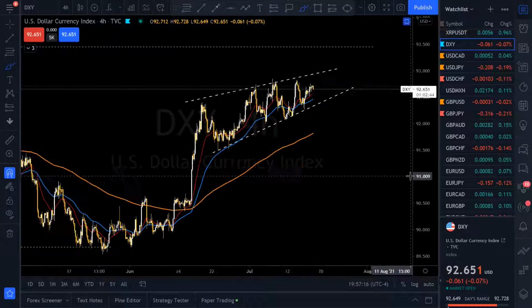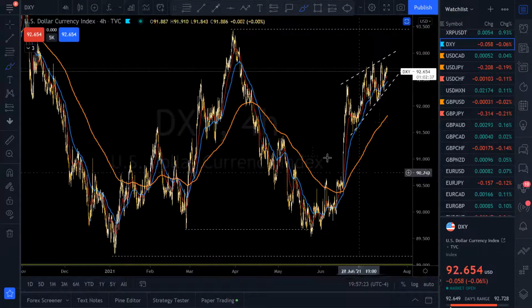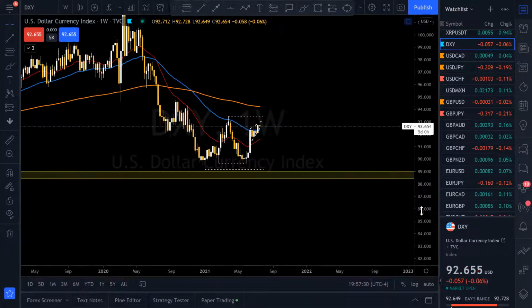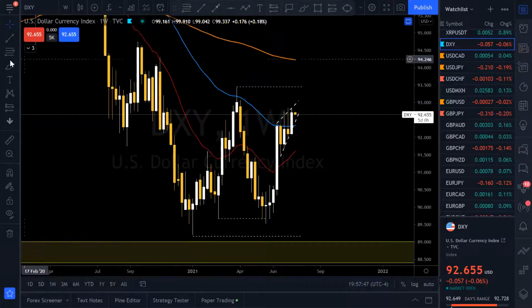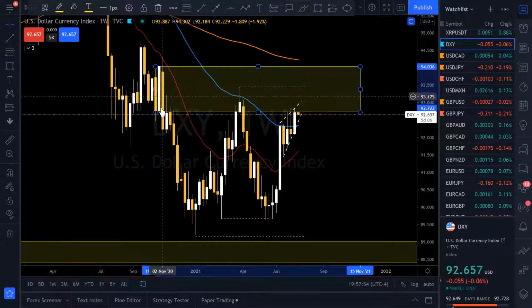Also, I want to point something else out. I like to look for order blocks. If you go to the weekly, I like to look for the supply zone. The order flow, the orders flow from zone to zone, from supply to demand, from demand to supply zones, and that's through order blocks. If you take a good look on the weekly, you'll see this big old order block up here, from here to here: the last buy candle, the last up candle before the down move, when price moves significantly lower. That's the down move.